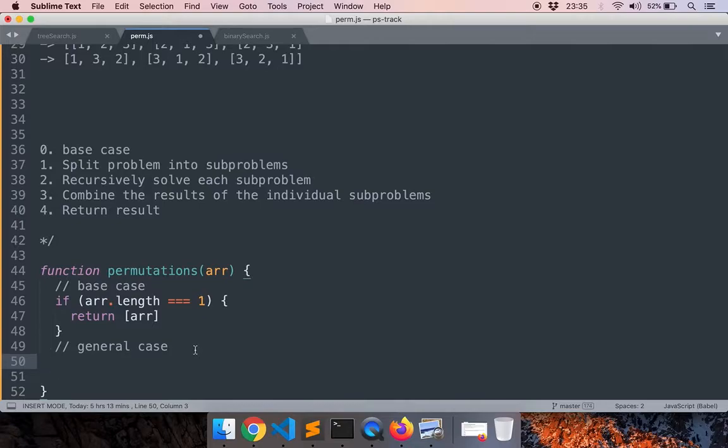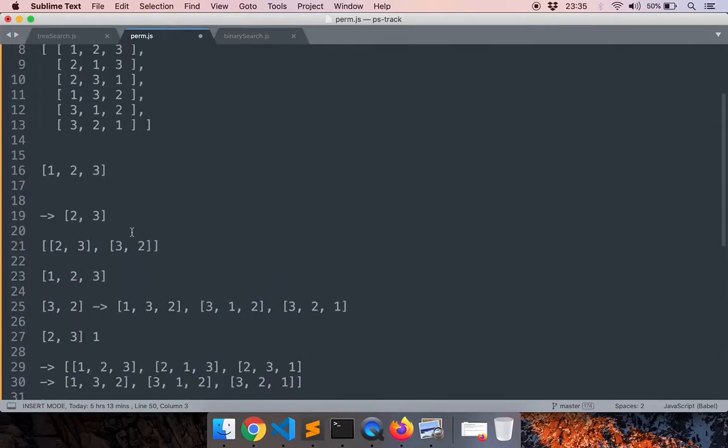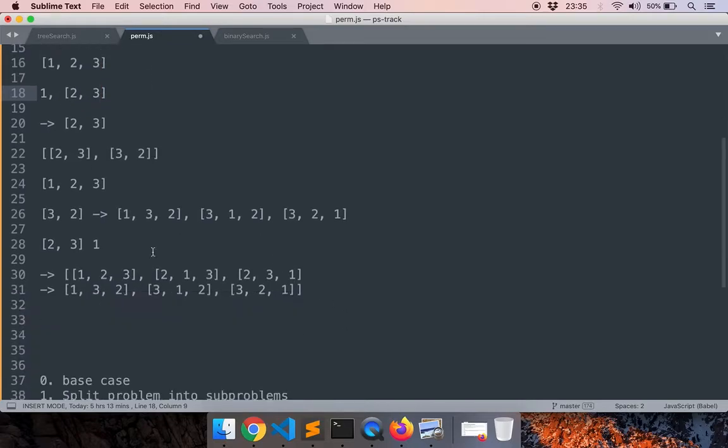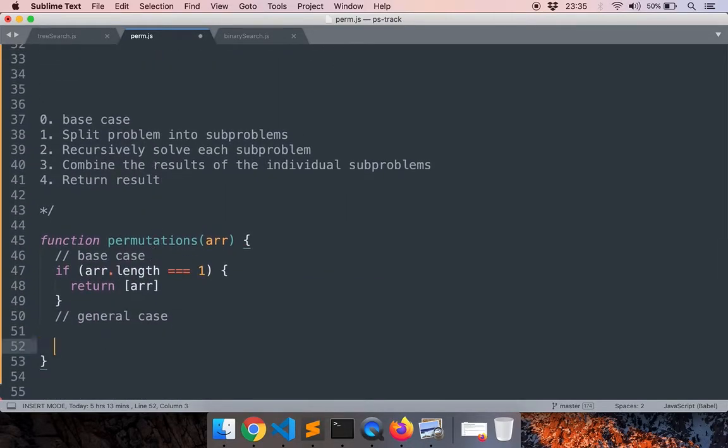Okay, all right. Now, like we saw here, if our problem is 1, 2, 3, we need to split it into two pieces, 1 and then 2, 3. So let's go ahead and do that.